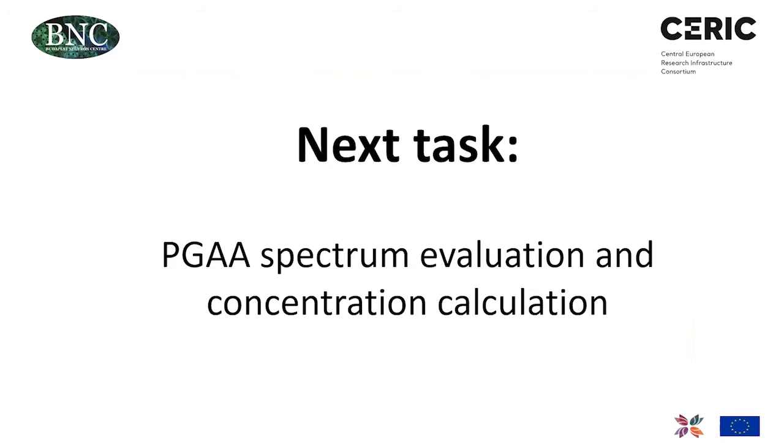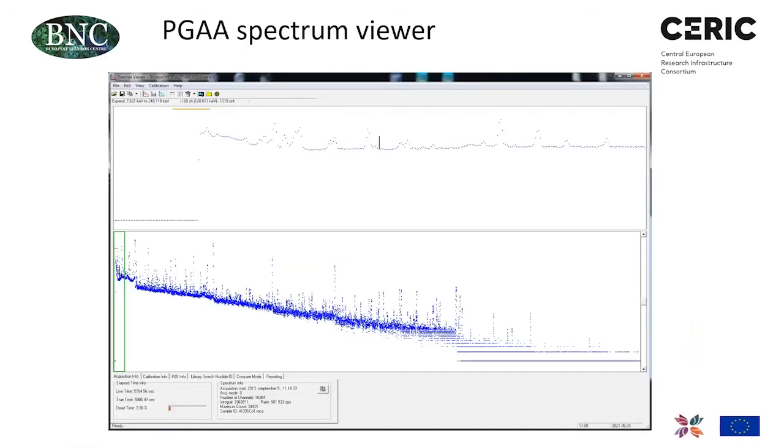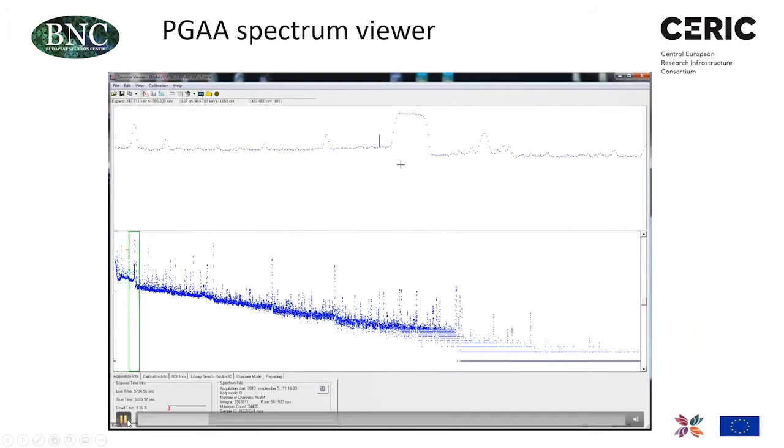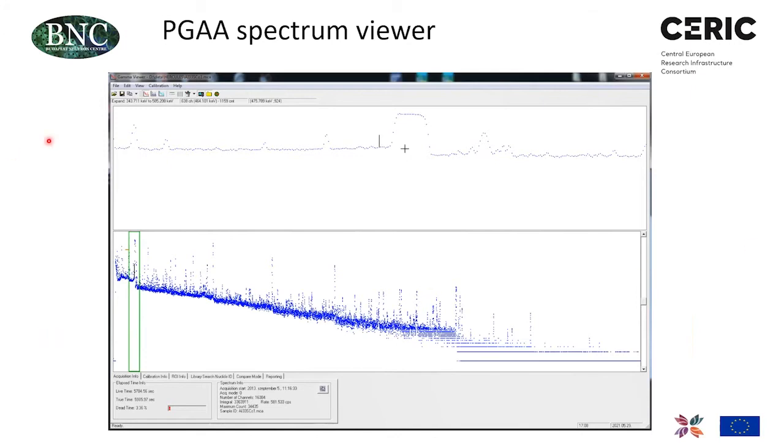So once we have the spectrum, we have to evaluate the concentrations. And before going into that, I show you two utilities which are handy. These are our own software. So this gamma viewer is just for checking the spectrum, viewing it. And you can see this very strange structure right here in the middle of the screen.